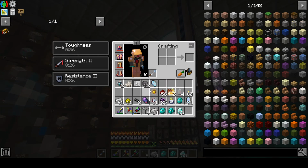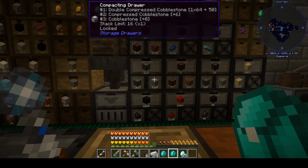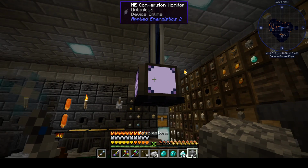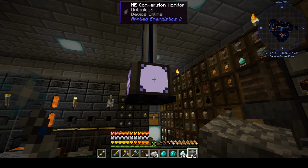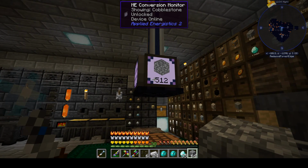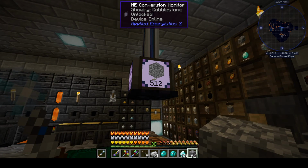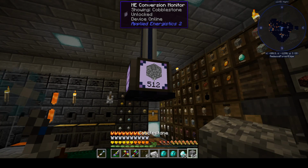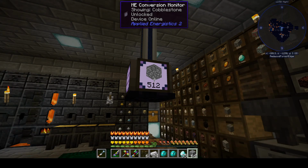Another thing I did was, let's grab a little bit more cobblestone. I just wanted to try how these worked, so I made a couple since I had enough for both of them. So, an ME conversion monitor. An ME monitor lets you right-click with something in your hand on it, and it'll show you how much is in storage. The conversion monitor also allows you, once it's there, to right-click again to put some in, and you can left-click to pull some out. So I can pull out a few stacks if I want. I can put stuff back in if I want.